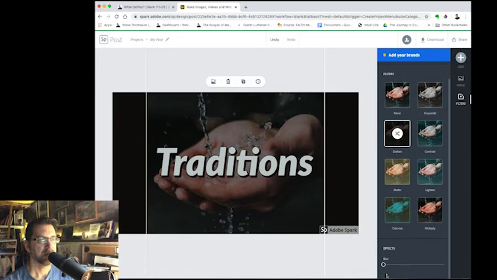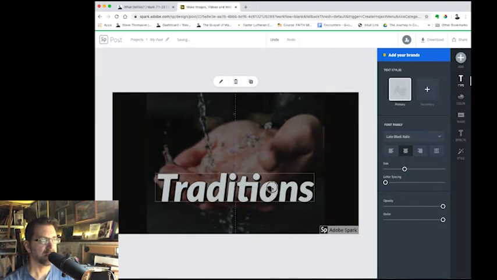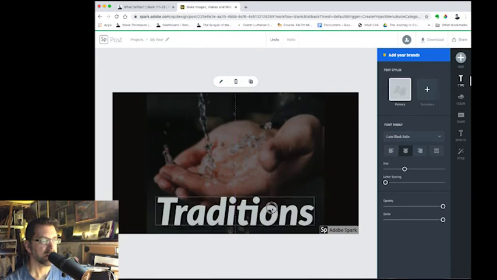And you can blur it a little bit if you want, just to make it a little bit more subtle. Like, let's make it really blurry. Don't want to do that. I don't think I need to blur it. Maybe just a tiny bit of blur. Yeah. Now, if I come back here, I think if I bring the word traditions down here, then that will be a nice combination of the word traditions and the image.